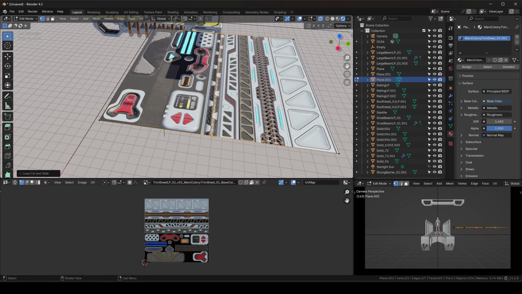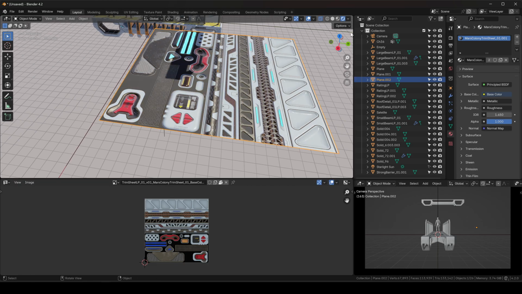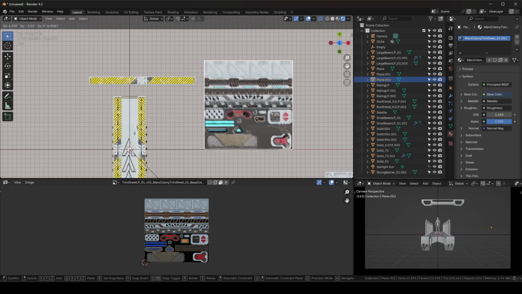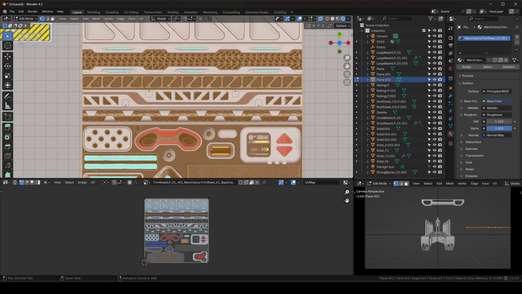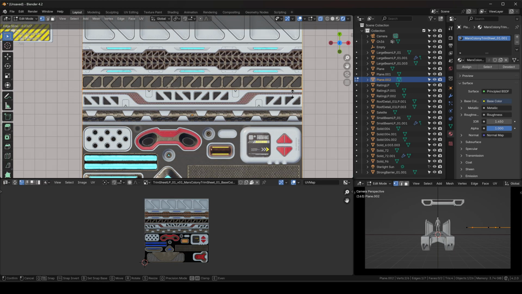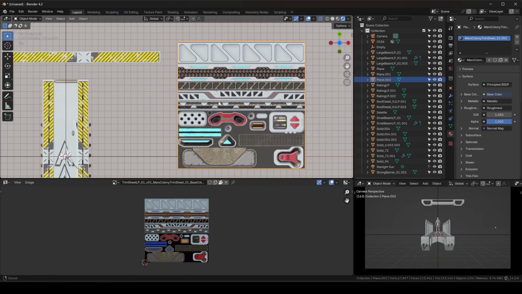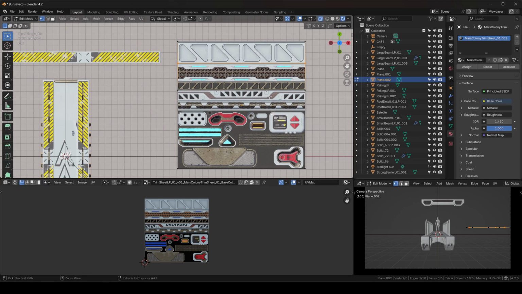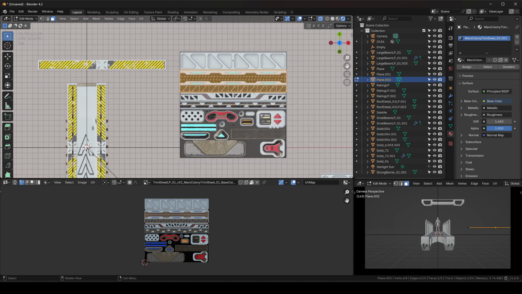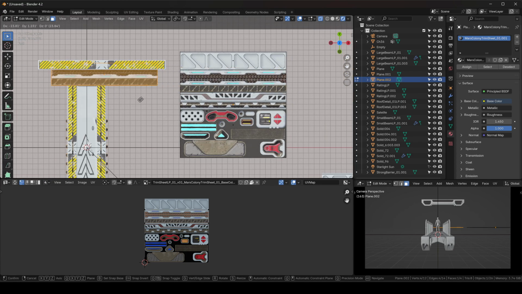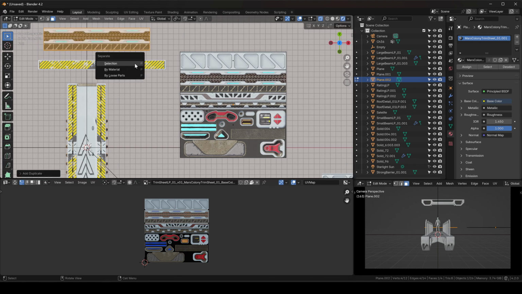Let's go to the top view. Maybe I want this section here, right? I could grab this poly, which has all that detail, duplicate that, and separate it by pressing P, selection.